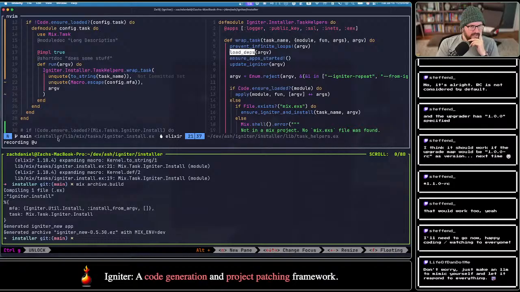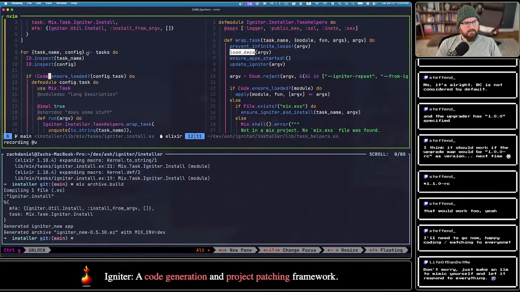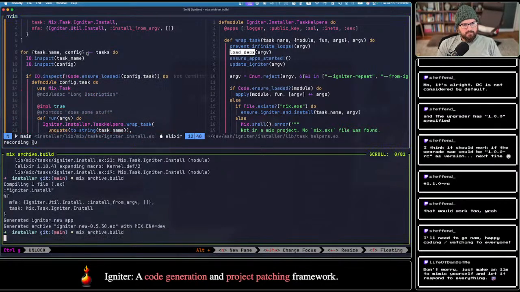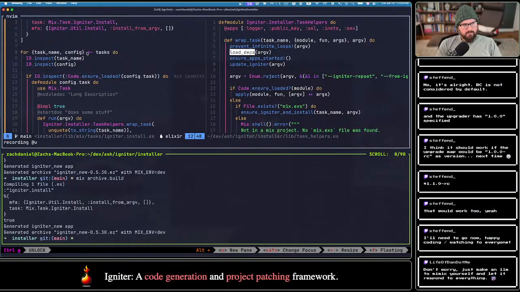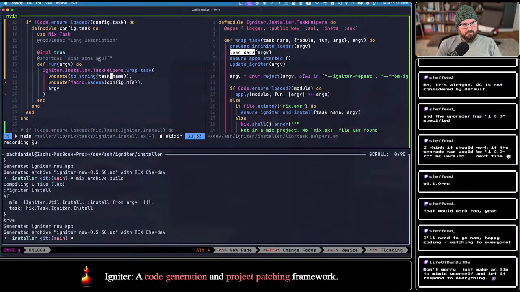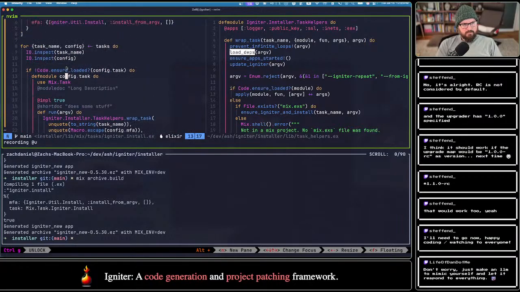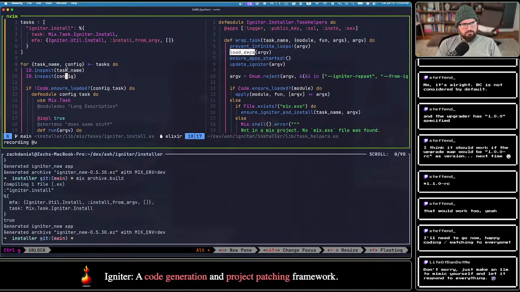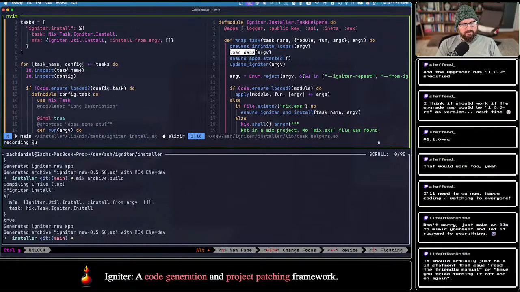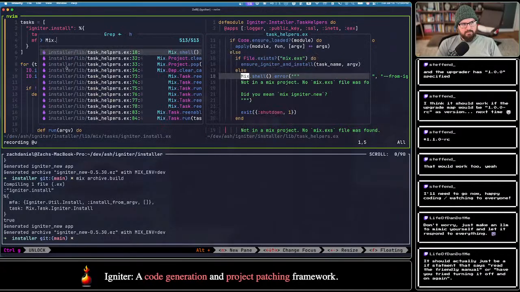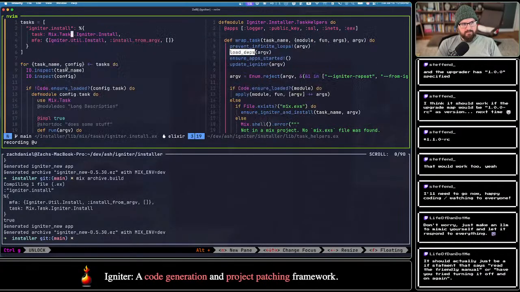So why isn't it working? Well, let's see. Okay. Mix.tasks, isn't it? Yeah. See, this is why you should derive over handwrite.